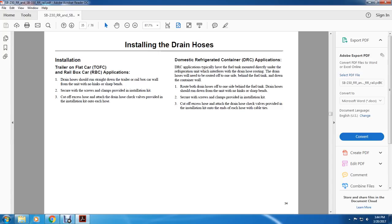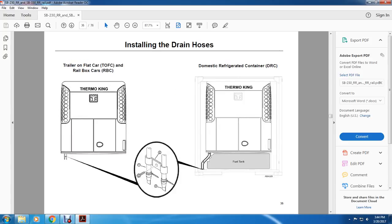Both drain hoses should run from one side behind the fuel tank and down from the unit with no kinks or sharp bends. Secure them with the screws and clamps provided in the installation kit. Cut off the excess hose attached to the drain hose. Install the check valves provided with the installation kit, with cable ties at the ends of each hose.